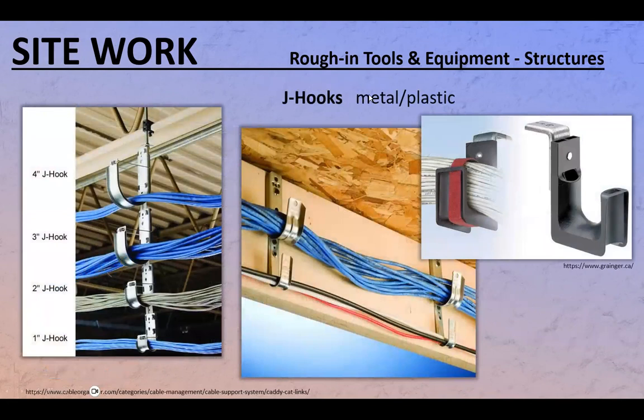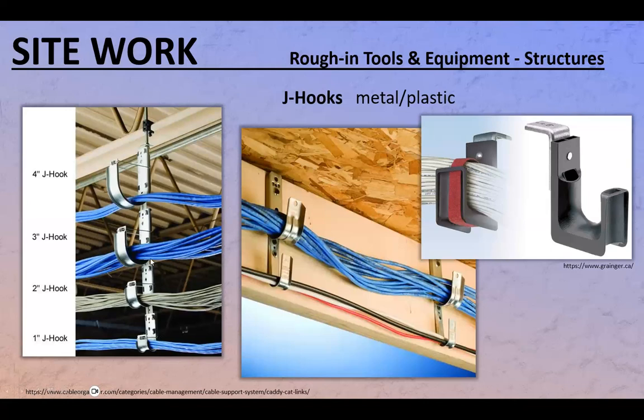Often, okay, J hooks. They can be metal or they could be plastic, and they are provided. They will actually be specified. You can, for example, with this size of the J hook, it is provided to handle so many Cat5e wires, so many Cat6 wires, so many Cat7 wires, and so on. They do actually have specifications for that. And you can double them up. You can stack them up this way. And look, you can stack them up on threaded rods. You can make almost like a Christmas tree type of a thing.